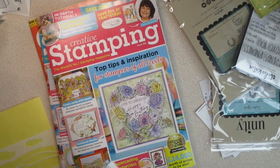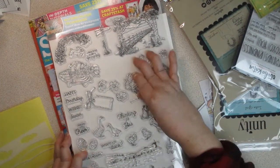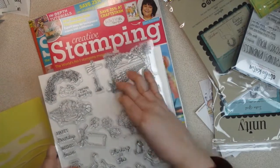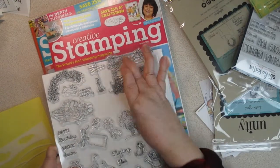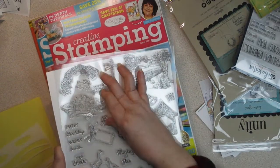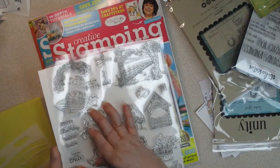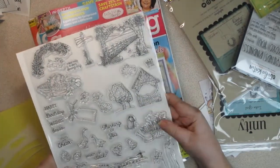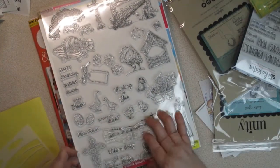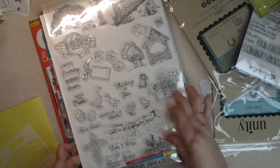These are 8.5 by 11 stamp sets, so they're really big stamp sets. This one has trees and a fence line, and a sign that would say like New York City, San Francisco, you know, point to different parts of the country. A little rabbit running under a rose trellis. A kind word is like a spring day. Daffodils in a basket. I like the daffodils in the basket. Then I like the covered bridge too. I thought it was pretty. Then you've got some ducks and some chicks. And what's up, duck? I like that too because I have other duck stamps, but I didn't have that sentiment.